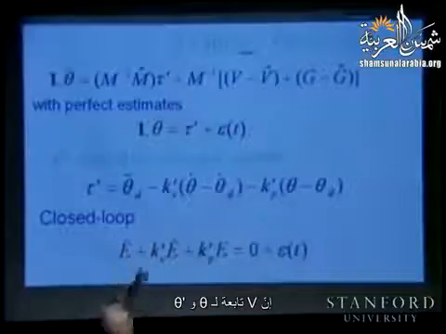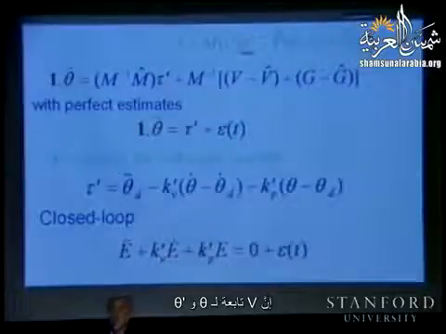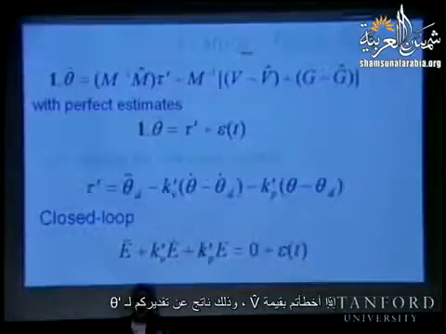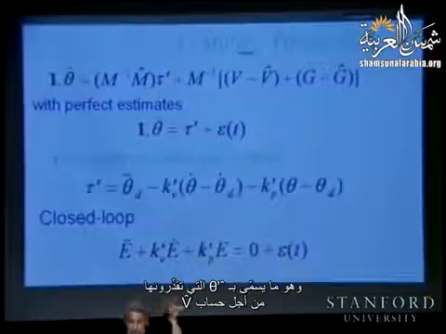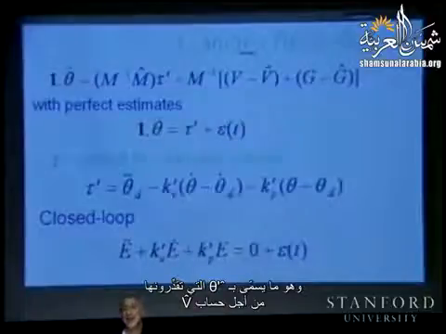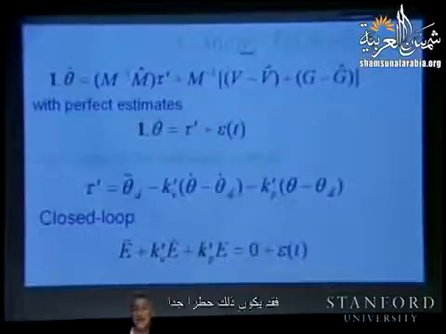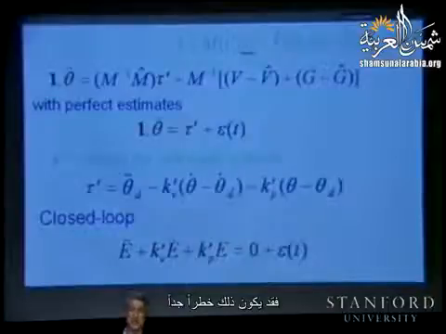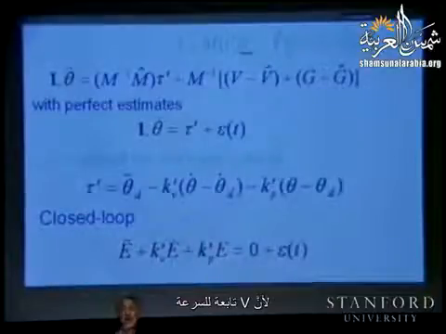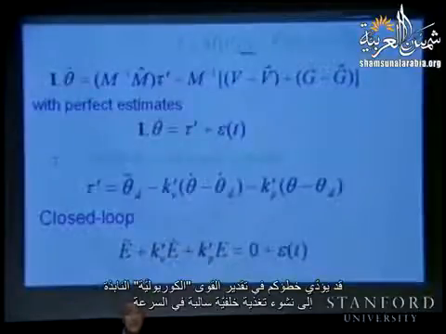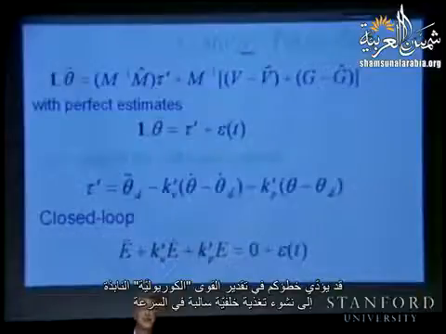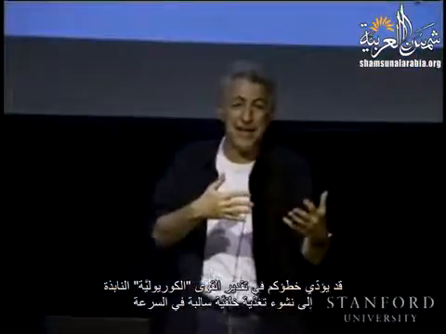So what is V? V is a function of theta and theta dot. If you make a mistake in V hat, which is coming from your estimate of theta dot hat, which you are using to compute V hat, that might be really dangerous because V is a function of velocities. And if you make a mistake in your estimate of centrifugal Coriolis forces, you might create a sort of negative feedback in velocity, which could destabilize the system.